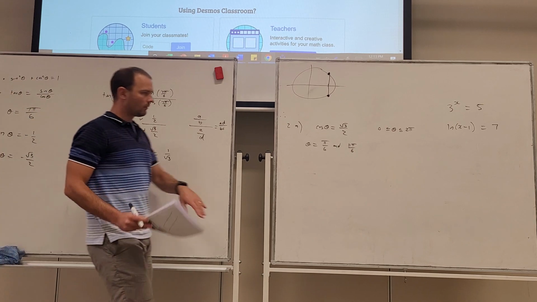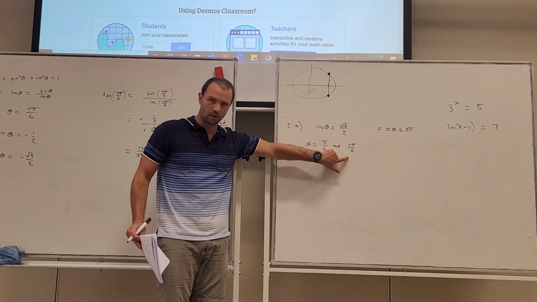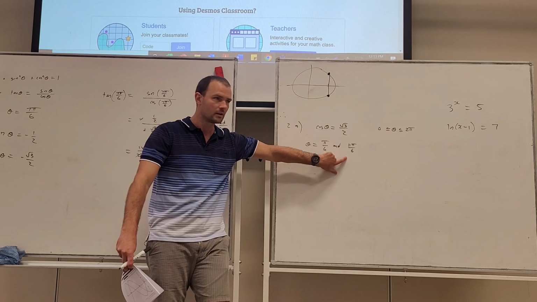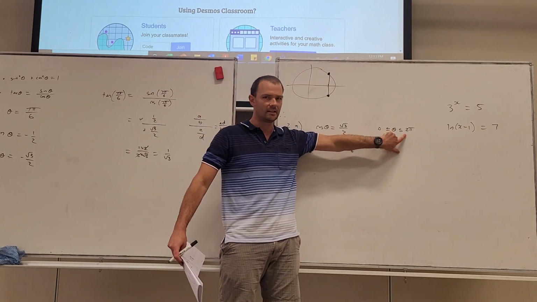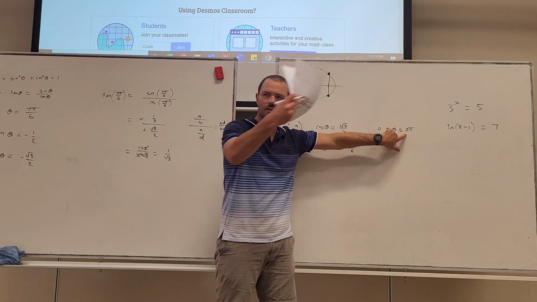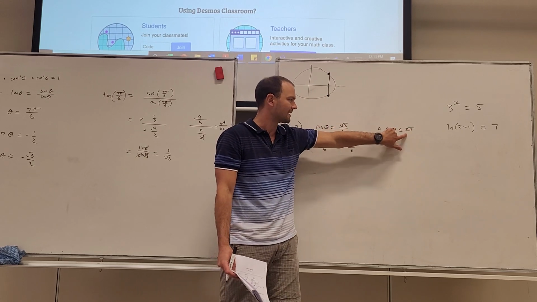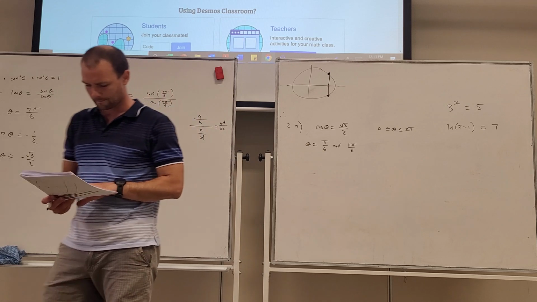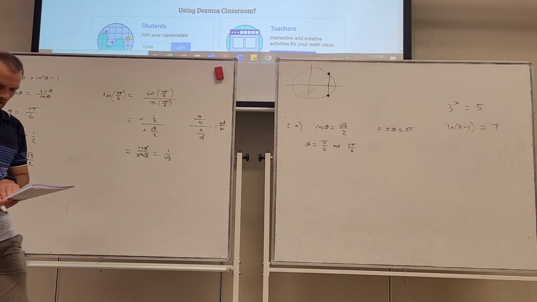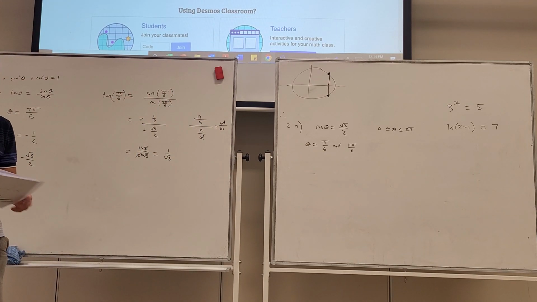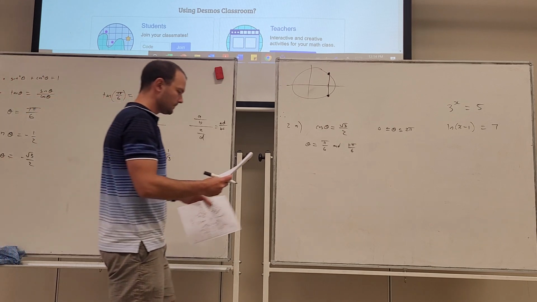Now, how come I answered in radians? Well, I answered in radians because the question restricted the domain in radians. So it sort of dictated the method in which it wants me to answer, because it's giving me that piece of information there. It's given me the question in radians, so I'm going to answer it in radians. Okay, so we'll move on to B.